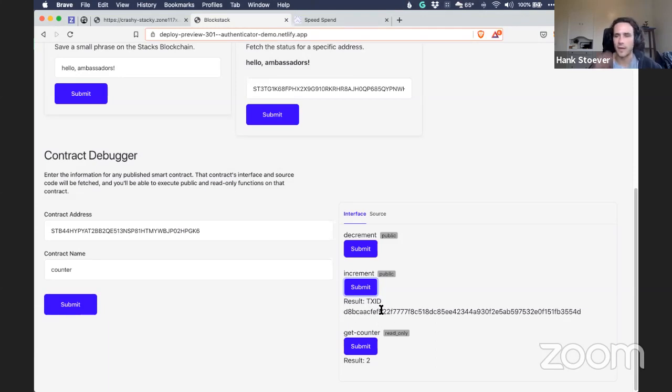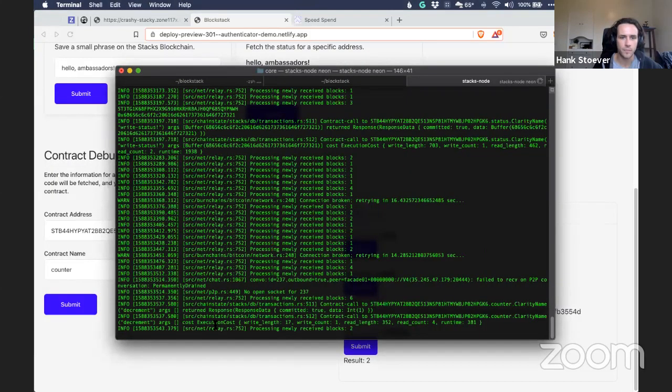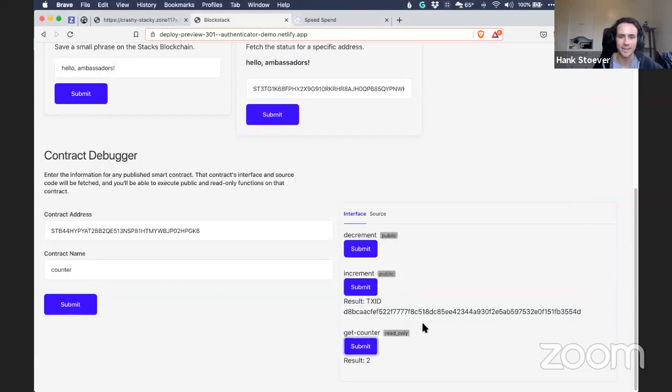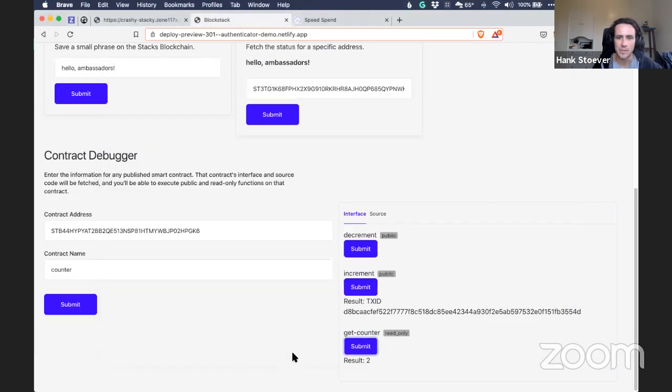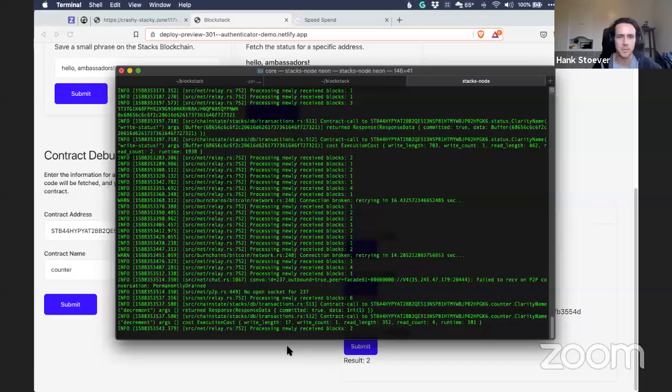Once we have a live Explorer that's stable and up and running, we'll be able to link off to that, and you'll be able to see in real time the status of that transaction. I'll pull up my node's logs again. Okay, so Friedger's decrement already got processed, it looks like. So let's try get counter again. Still at 2. Maybe I called get counter after he had already done his decrement. That's probably what happened.